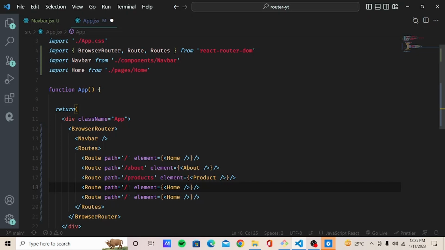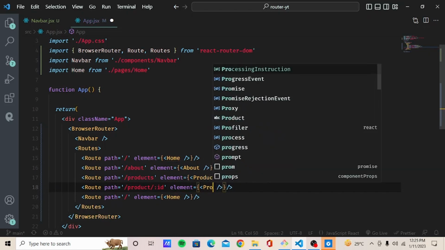Then the product detail page will be different. We'll do it like this: product slash colon id. The reason I'm saying colon id is because each product page will be different, so it has to be identified by a unique id. You understand, don't worry.